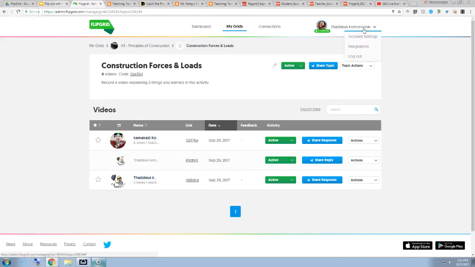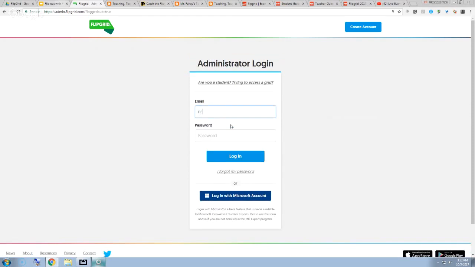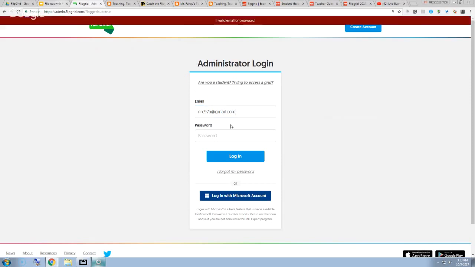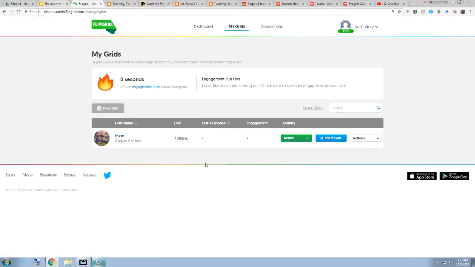So what I'm going to do is actually show you real quickly what it looks like if you don't do the promo code. So I have a different account for that. Oh, promo password. So if you actually don't create your full FlipGrid classroom account, this is what it looked like. So you have your grid that you created of just your one class. So what I'll do is actually delete that grid.